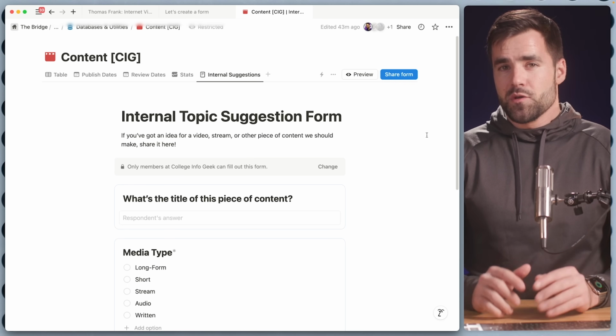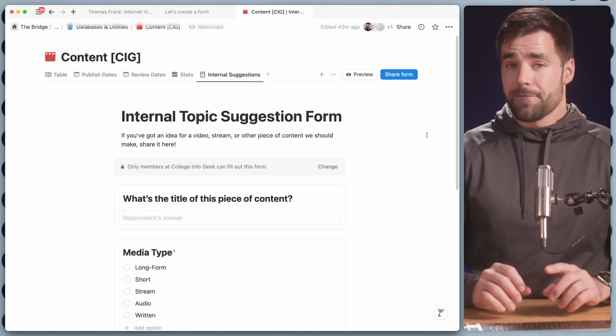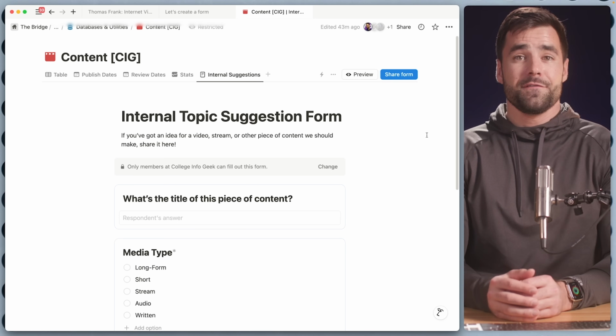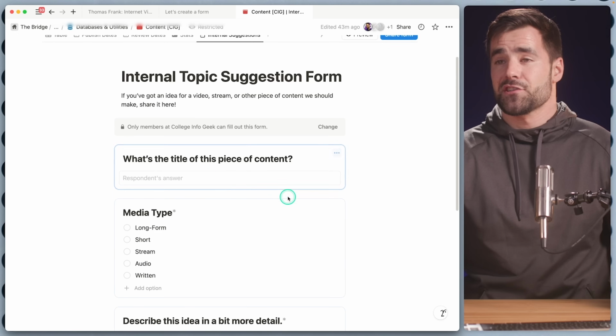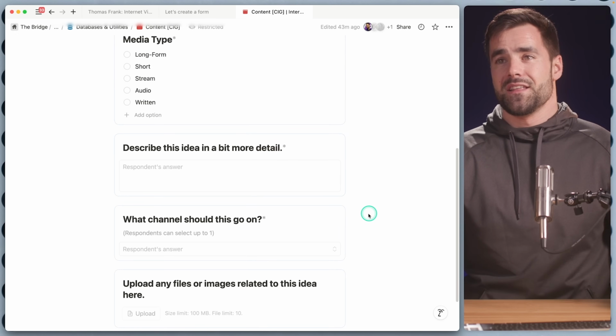So now let's talk about a few of the limitations and downsides of Notion Forms, at least in its current incarnation. The first one that comes to mind for me, which is a bit of an annoyance, is that you can't currently create hidden fields with default values that will get submitted along with anything the user actually put into these fields. Basically, what you see on the form is the data that you're going to get.